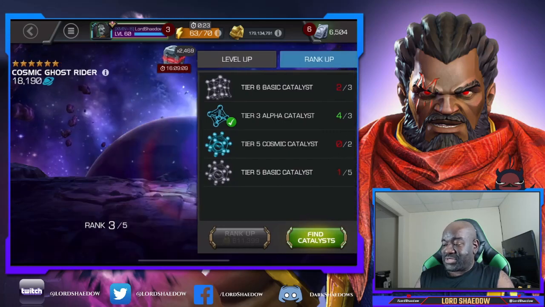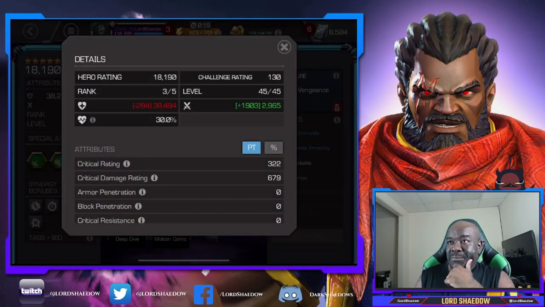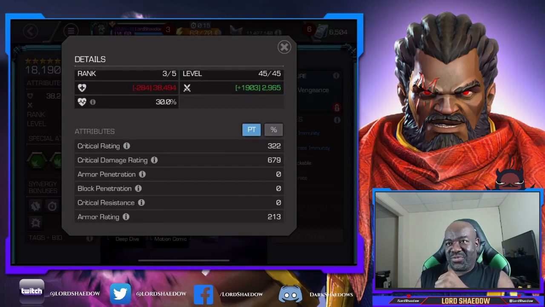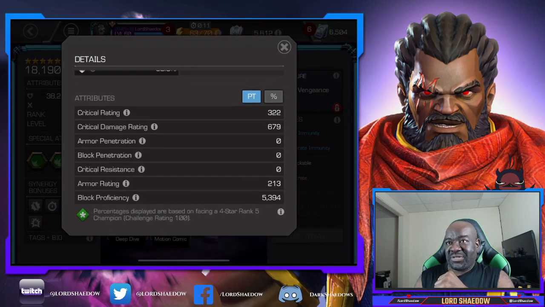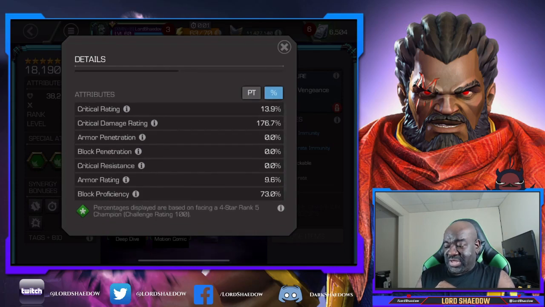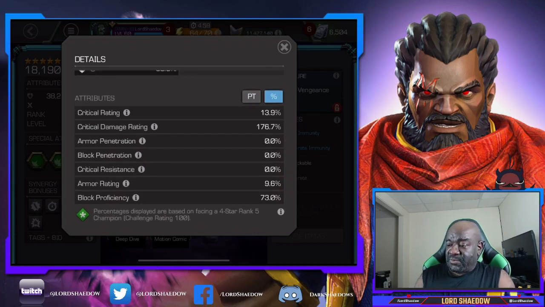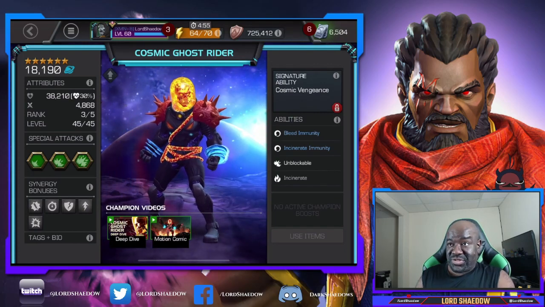Let's take a look at his stats here. All right, there we go. 38k health. Look at that attack. Okay, switch over there. Block proficiency, not the greatest, but hey, we got armor rating. But his thing, of course, is his damage. He's also got some immunities. He's incinerate immune.